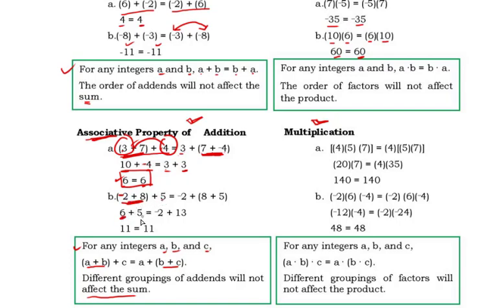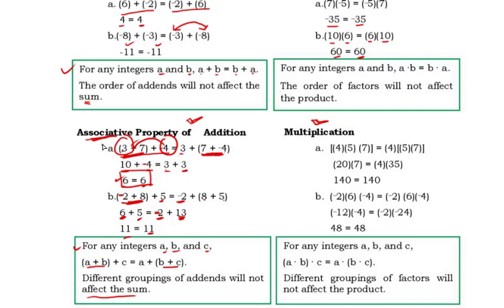Bring down 5. And then, dito naman po, bring down 2 sa kaliwa, sa kanan. Tapos, 8 plus 5 is 13. So, partial sum natin, 6 plus 5 is 11. And then, negative 2 plus 13 is also 11. Kung nalilito po kayo sa operation ng integers, sa pag-sum or pag-subtract, pag-aaralan po natin yan sa lesson 3 po natin.